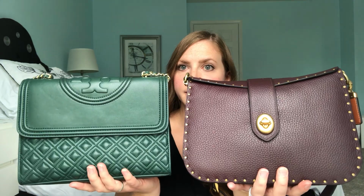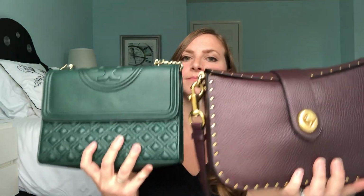The other thing I wanted to show you real quick is the bags I have that it reminds me of. So the first bag it reminds me of is my Tory Burch Fleming medium convertible shoulder bag. This is in the color Norwood. So you can see they kind of have a similar vibe. They got the goldish hardware, they kind of got that dressy vibe going on. The Tory Burch has that nice big tassel on it. This would look great with a tassel on it, I think. That'd be something else you could add to kind of jazz it up a little bit.